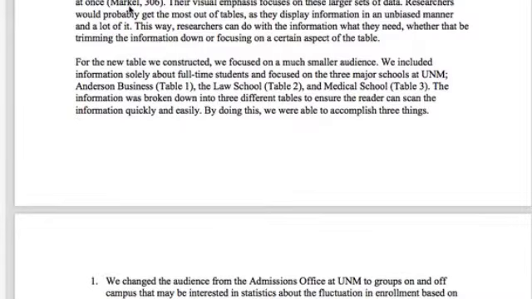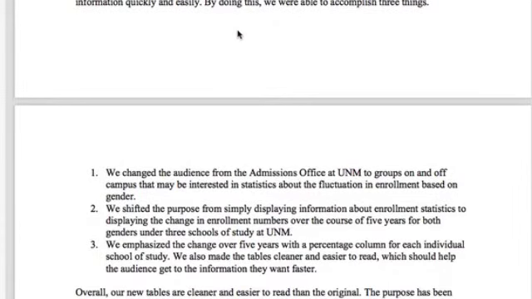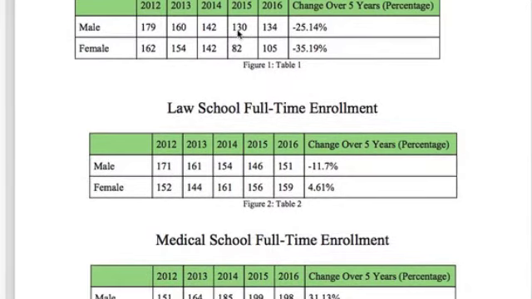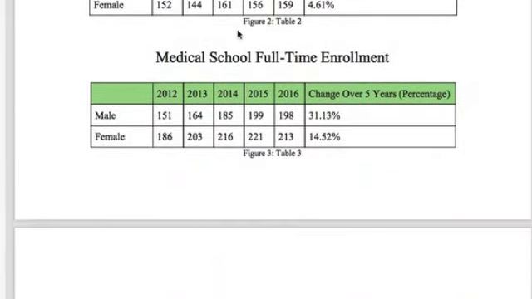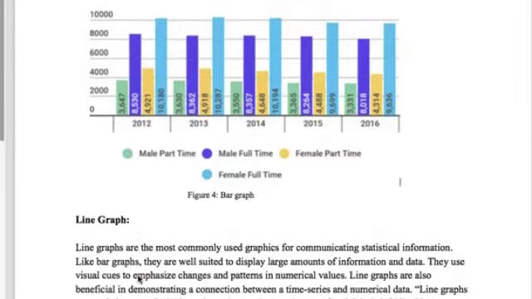Also, in this group's project, they cite directly from the book. They're very clear in what they do. So here are their new tables, and they're very simple, but that means that they're really easy to understand by a new population of users. Here's the next section about a bar graph, and you see they repeat this strategy of saying what they're doing in this section and why they did it with their graphic.